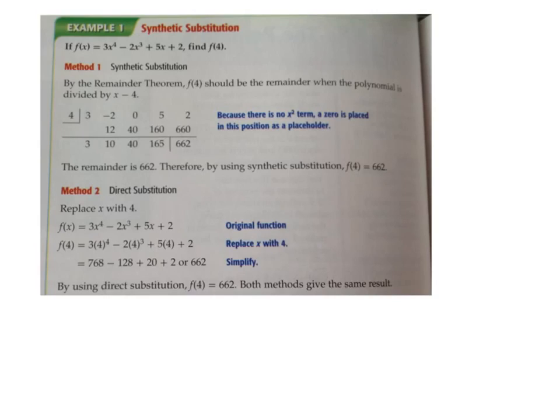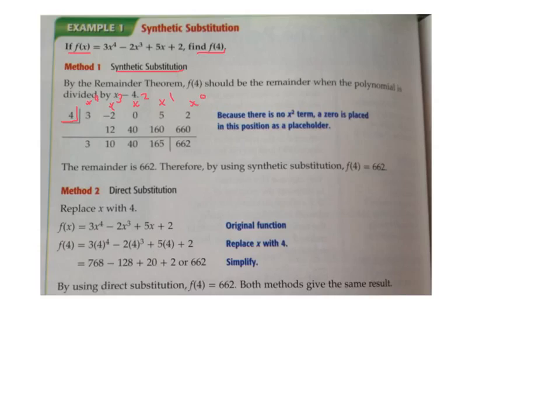They're telling you that if you want to find f of 4 in f of x, the synthetic substitution method means you just use synthetic division. You put the 4 into the box, then remember you write the coefficients of the polynomial. Now here's one tricky thing. This is the coefficient of x to the 4th. This is the coefficient of x to the 3rd. This is the coefficient of x squared. This is the coefficient of x to the 1. And this is the coefficient of x to the 0. Remember that you have to have all of those in there. That's why that 0 is in there.